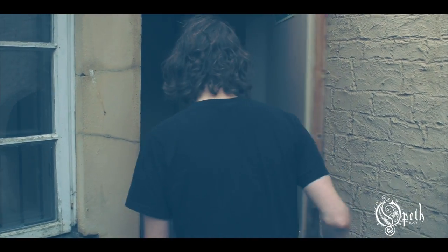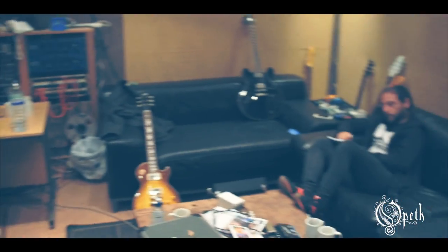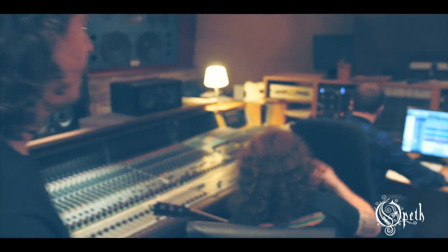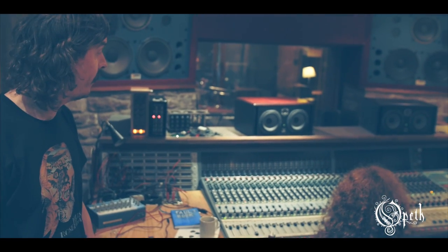Now we're in the studio. This is where the magic happens. We've got Tong here, Mendes is sketching away, and Frederick is recording lead guitar. So we've got a bunch of guitars, a bunch of pedals. It's hot as hell and smells a little bit. This is where we've been holed up for the last ten days or so, just finishing off everything with some guitar leads. And after Frederick is done, it's my turn, so I'm gonna go drink beer.